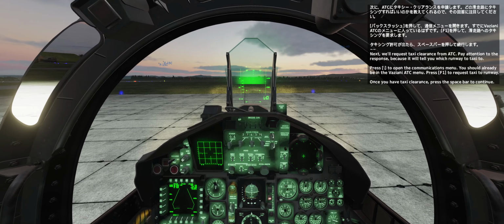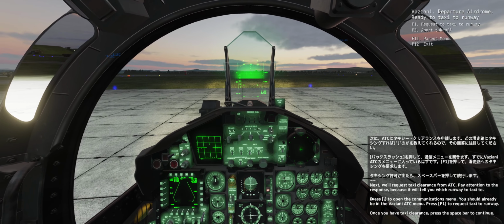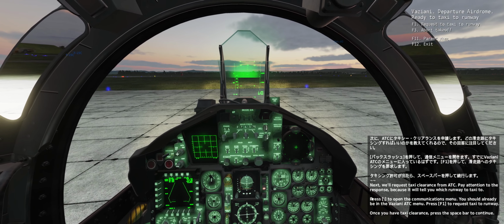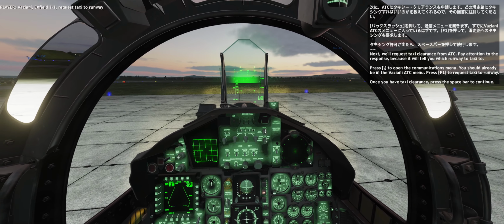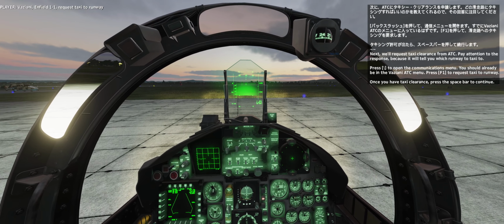Next, we'll request taxi clearance from ATC. Pay attention to the response because it will tell you which runway to taxi to. Press / to open the communications menu. You should already be in the Vaziani ATC menu. Press F1 to request taxi to runway. Once you have taxi clearance, press the spacebar to continue.